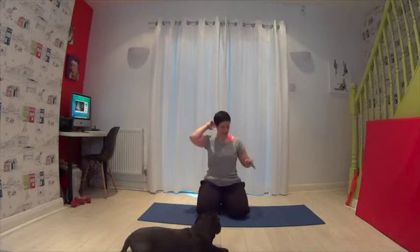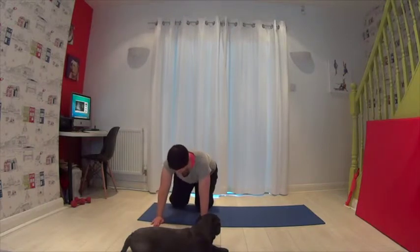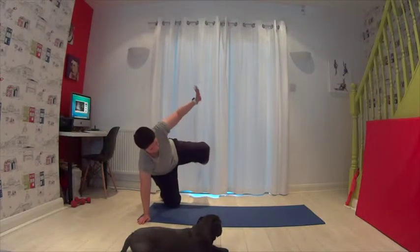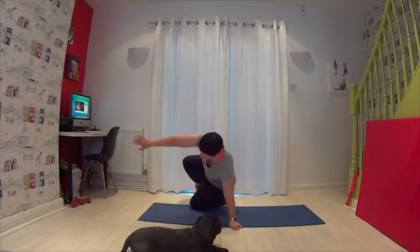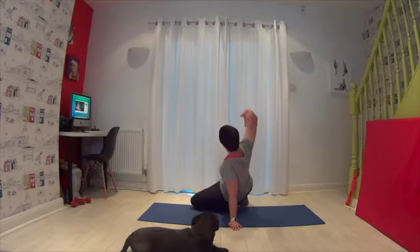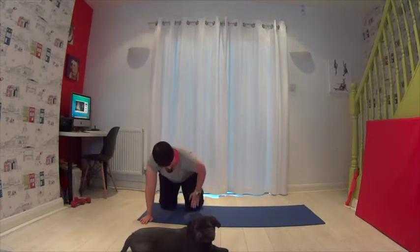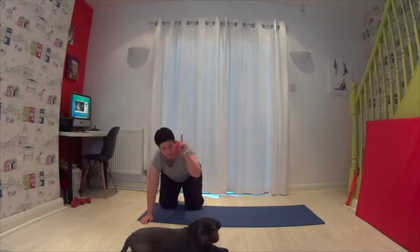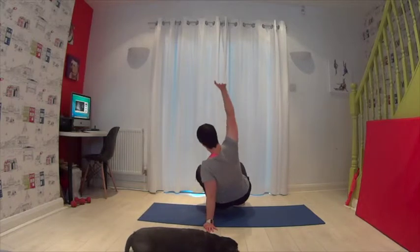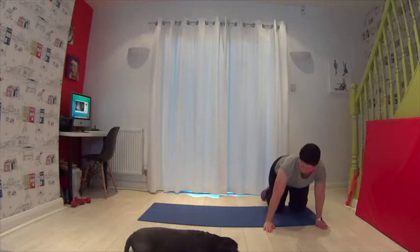Now you've practiced that crab rotation, we go to the next level. You're going to lift the inside arm and leg to get some momentum. As you come over, try to leave one leg up in the air in your crab, then flip right over — like a bridge with one leg. It's the inside leg, the leg closest to the middle of the mat, that lifts up. You lift, go over, step this foot, go into your crab bringing this arm down, this leg stays up, and then come all the way over.